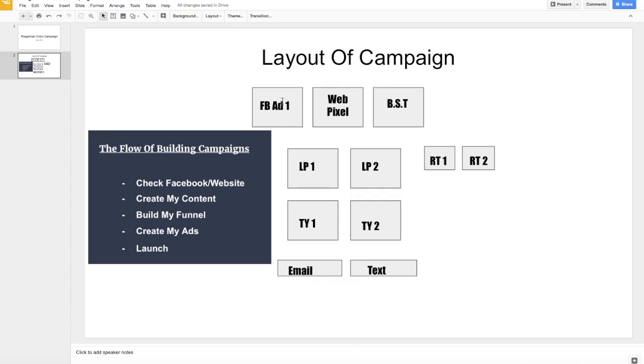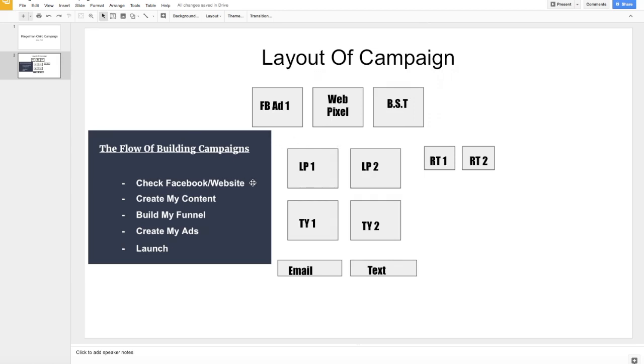I basically have my little blueprint, my retargeting ads, landing pages, thank you pages. I'm going to do an email and text. Then also my traffic sources will be Facebook ad, my first Facebook ad before the retargeting. I'll also send people to the landing page or to the Facebook ad through the website Pixel, and then also the buy sell trade sites, because they have a pretty big local buy sell trade site where this particular chiropractor would be. So anyways, let's take a look here.